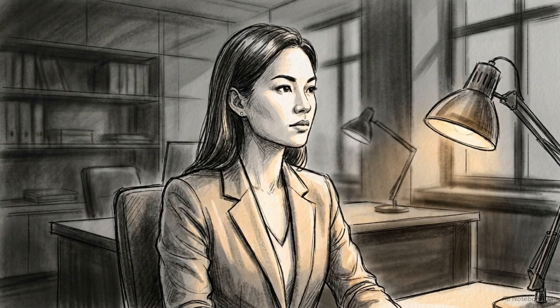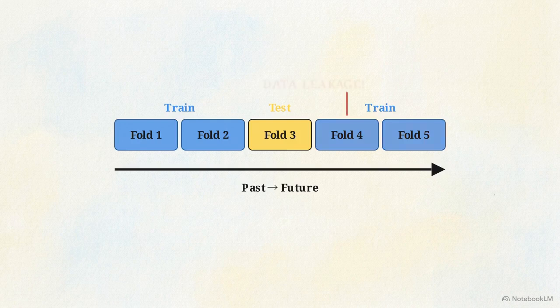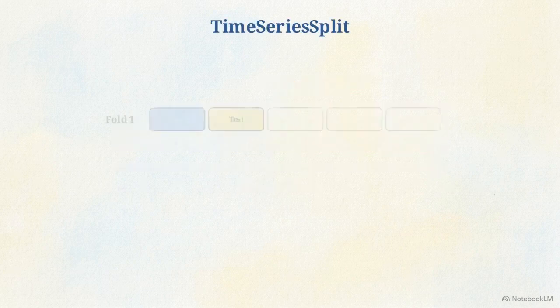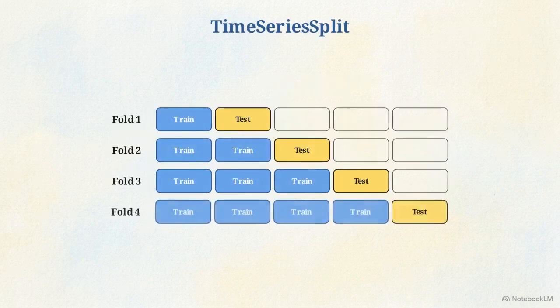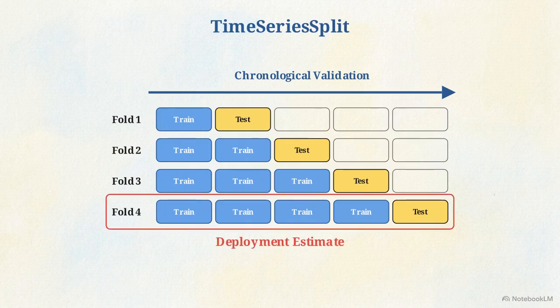Friday morning arrives. Sarah has a working forecast, but before presenting it, she must mathematically prove it will perform in the real world. Standard K-fold pulls random segments to test. On time series, this creates a paradox. Training on tomorrow to predict yesterday produces fraudulent scores. The solution is time series split, enforcing chronological discipline to train only on past data for the adjacent future.